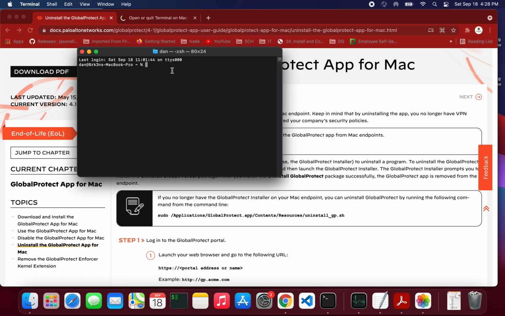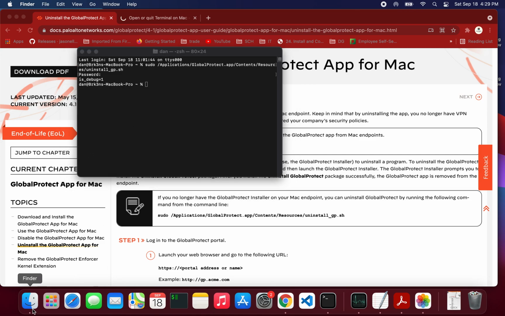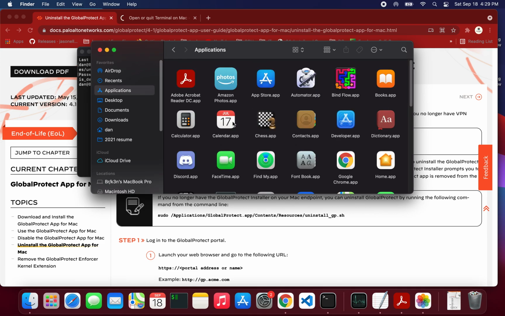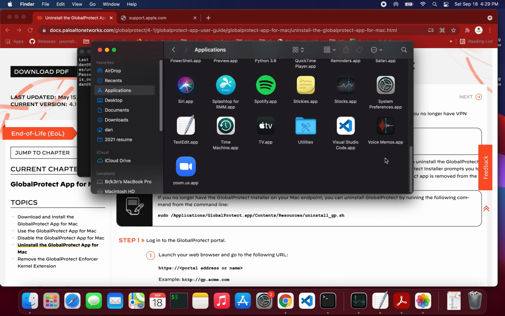And so all I'm going to do is paste this here in the first line, after the percent sign. Hit paste and then press enter. It's going to ask you for your MacBook password or your Mac password to log in. So I'm going to just type it in. You're not going to see the text. It's going to be empty. You just press enter. And then if it worked, it'll give you this right here. And then I'm going to go look for it now, under applications, and it should now be gone.